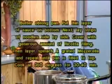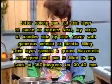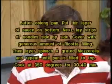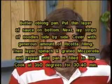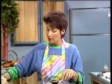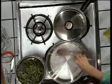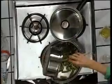So we're just sliding this in the oven. The oven's on 350, and really about 30 minutes, and this will be ready. The cheese will be bubbly and a little bit brown, not too much on the top, and it'll be all set. We just have a few finishing touches here to finish off our meal. You put about 2 tablespoons of olive oil in a fry pan, and now you have these steamed vegetables here, steamed green beans. And when it's really smoking, put them in real quick.